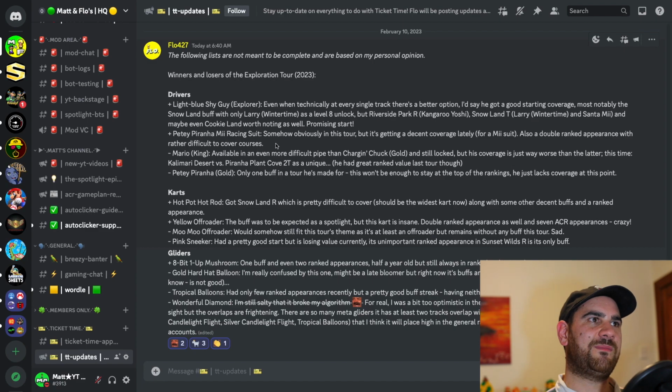And then we've got some losers. Mario King, a lot of people commenting on the fact that he got very poor buffs this tour. Calamari Desert versus Charging Shark Gold, who came out in a similar tour, similar set of circumstances with the buffs, but he got Piranha Plant Cove 2T as a unique. So you can see how different their buffs are. Really disappointing. Even disappointing for me. I want Mario King's value to increase so that when I get him, he's like Daisy Tigress. You know, he's really super valuable, but really disappointing there for Mario King.